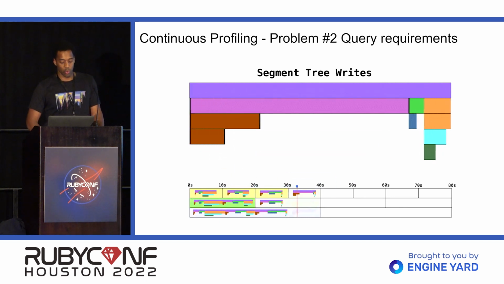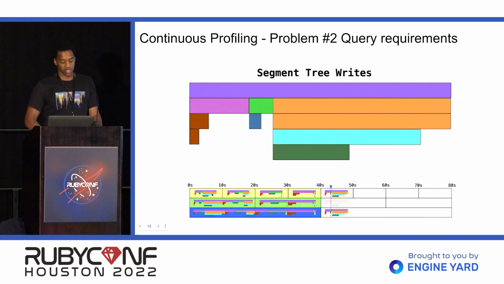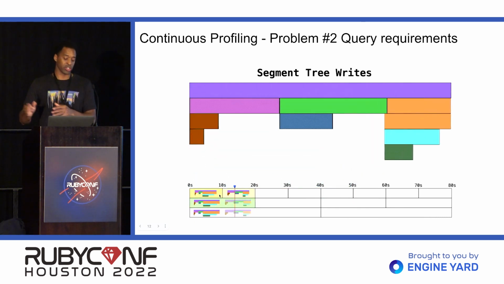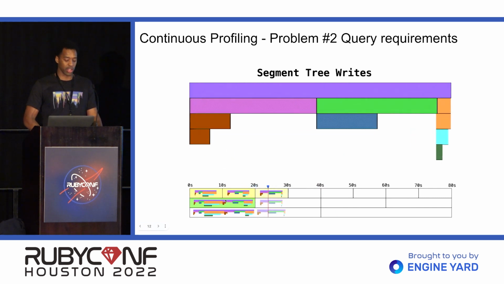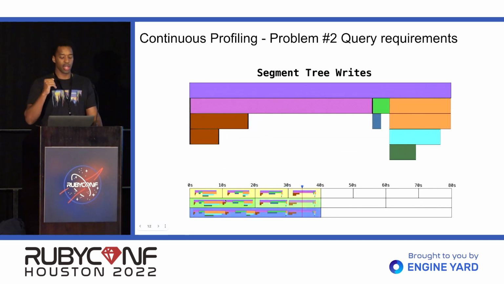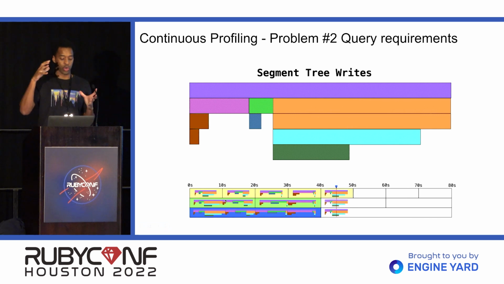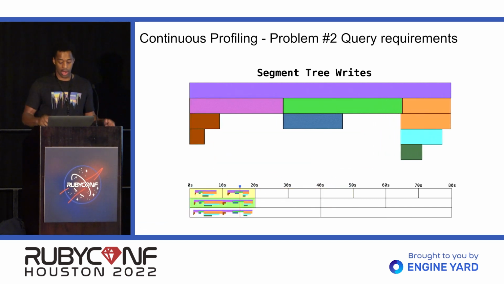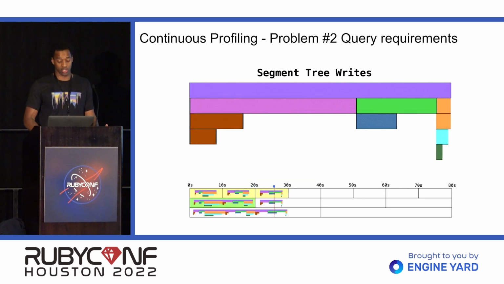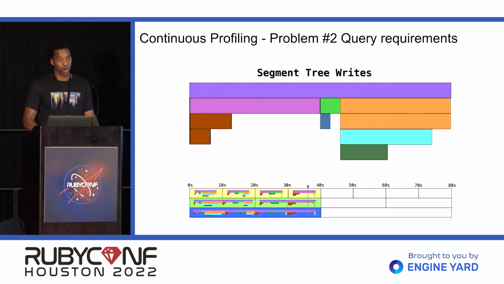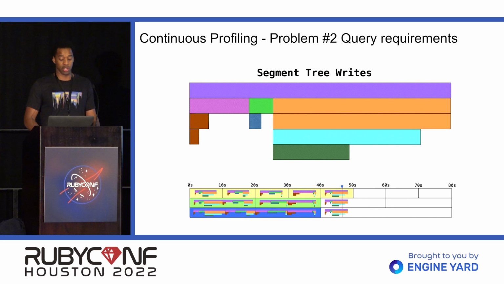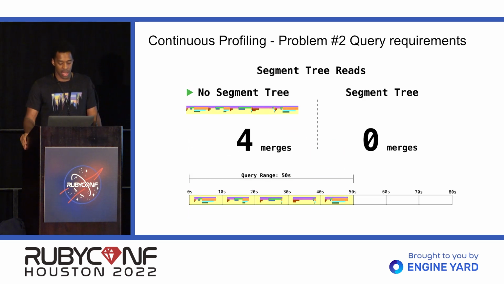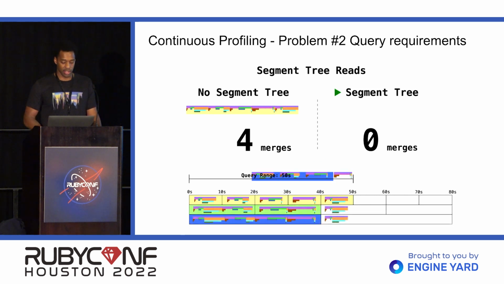And so what we did was, instead of storing those chunks solely as 10-second chunks, we aggregate them at different granularities so that when you want to query them back, it's more efficient than having to merge however many 10-second chunks are in a 24-hour or a week-long or a year-long period. And this makes it a much more efficient operation. Here's kind of a depiction of that.